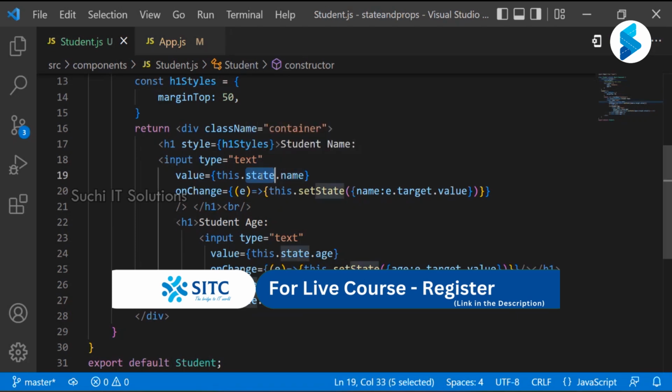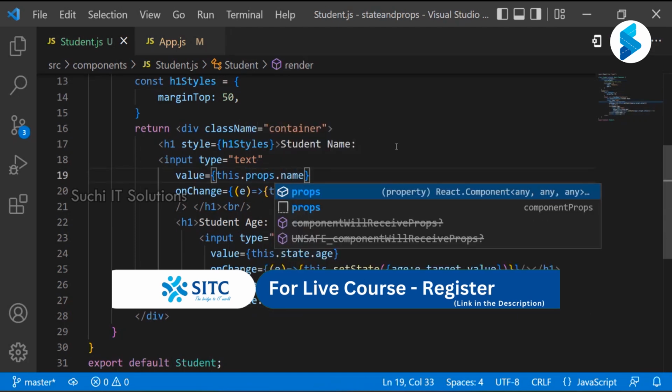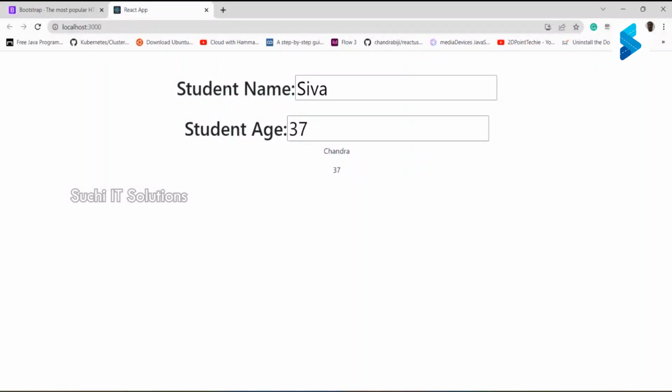Here I'm using props instead of state level. So if I use props, what happened? Generally the name is Chandra. Previously we saw Chandra. See, the property value is not changing at all. This is the state value only. This is the props value, right? Now, if I try to change this value, it does not modify at all. Even when I use the backspace, it is not able to change. So, are states mutable or immutable?